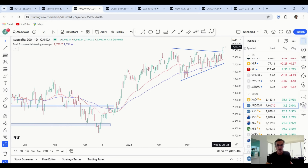Now, should this prove to be a false break, always a possibility, we can address that risk by using simple strategies like a stop loss. So if you're to buy the market on the breakout, you have a stop loss back, it could be back just below the 50-day moving average, back within the range, or even a more aggressive stop at a higher level, back towards last week's lows. And so if the market falls back on itself, it doesn't stick, it doesn't get follow-through buying, you've got a way out that doesn't cost that much money.